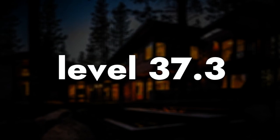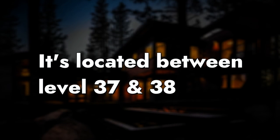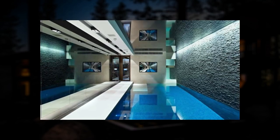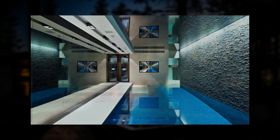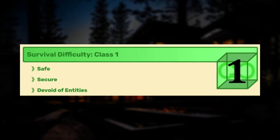The first secret sub-level of the pool rooms is called level 37.3, or Forest Luxury. This level is located between 37 and 38 — obviously, that's why it's called a sub-level. You can get to the sub-level by wandering into the pool rooms until you find a modern-looking house. This house will look like it actually belongs in the pool rooms because it kind of blends in — it has the same tile on the outside and that kind of stuff. But if you open the door and walk into it, you'll be sent to the sub-level area, which is classified as class 1 difficulty. So it's pretty safe.